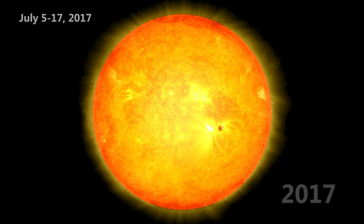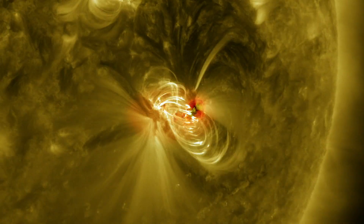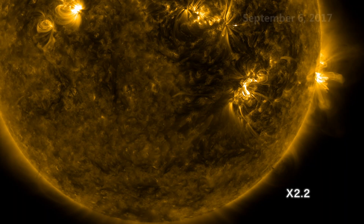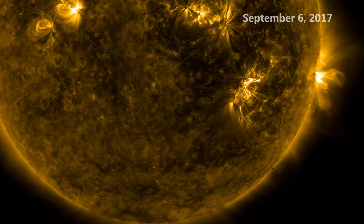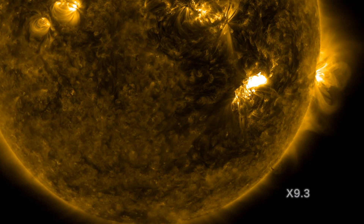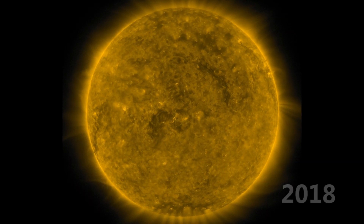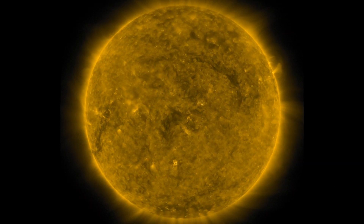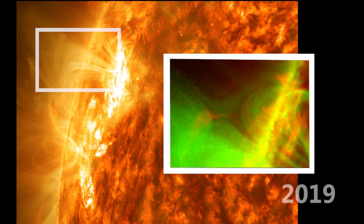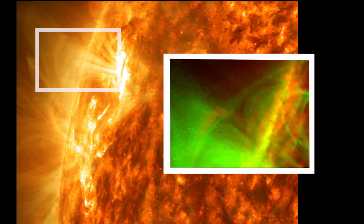The solar cycle had its last gasp of activity in 2017. In July, a large sunspot made its way across the face as the sun rotated. Then in September, a final burst of flare activity, including the strongest flares since 2001, exploded off the sun. Since this activity, the sun has been pretty quiet, sinking into the lowest point of the solar activity cycle. Scientists were still able to go back through old SDO data and discover a new kind of explosion called forced magnetic reconnection.